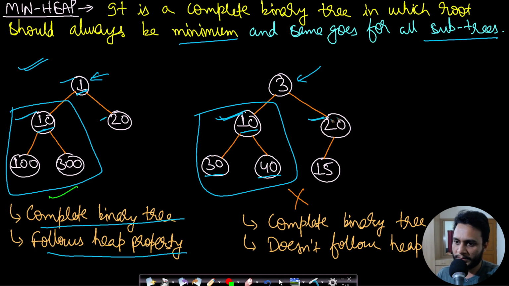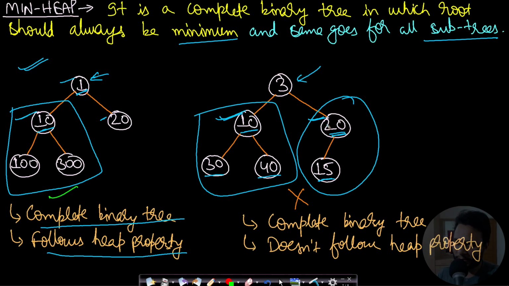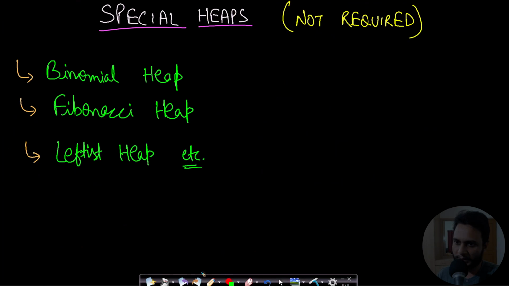Now this is the next internal node. Here you will see that in this subtree 20 should be the minimum element, but you will see that it has a left subtree which has a node value 15, which is less than this root node, right? So the min heap property is not getting followed here, and that is why this will not be a min heap. I hope you understood the concept of both max heap and min heap, right? So this is pretty important and pretty simple to understand, I think.